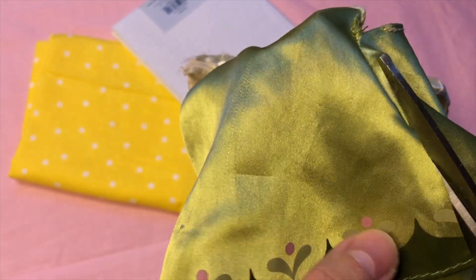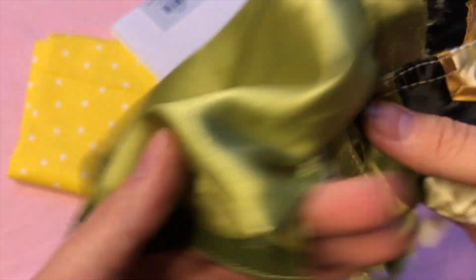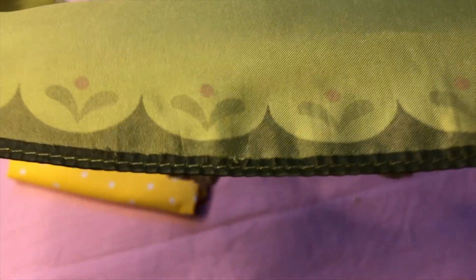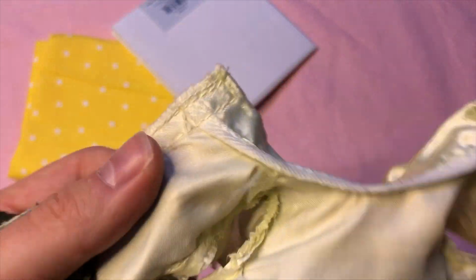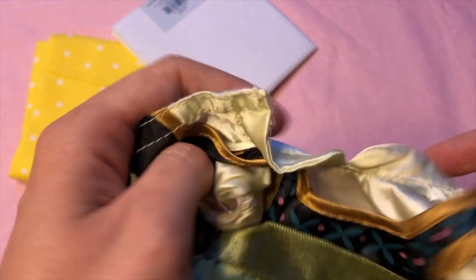I know some people will seam rip the dresses and then analyze each piece, but I want to see it as a whole piece and see how they connected it together. So the green part at the bottom is one big piece of fabric that's been hemmed at the bottom, and then the top cream color is its own piece with a collar on it. Just ignore the sleeves because I'm not really doing anything in that area, so I'm going to tuck those away.